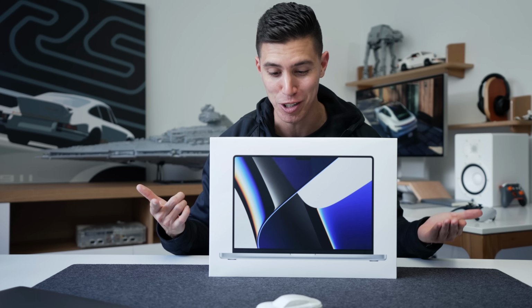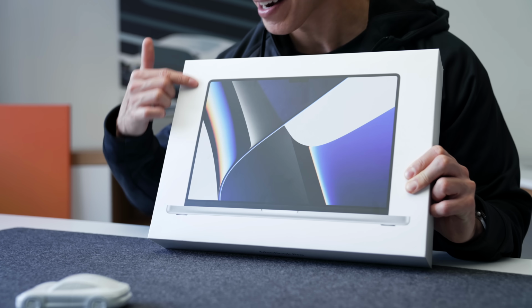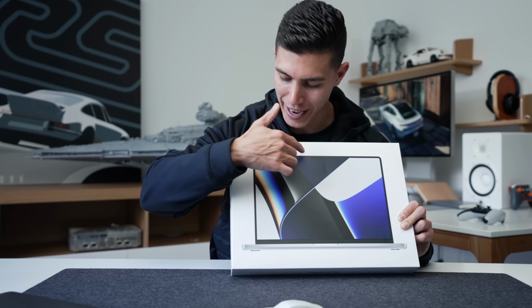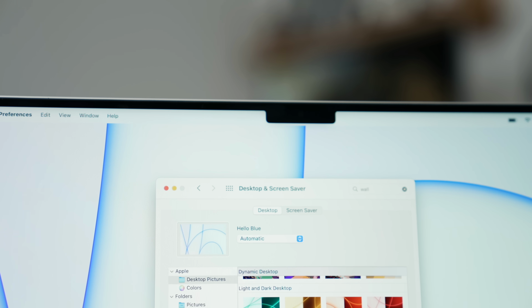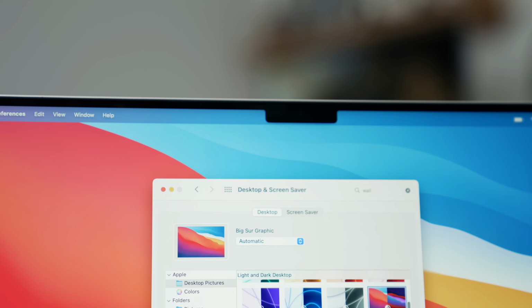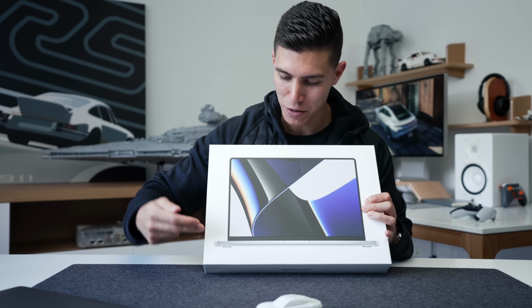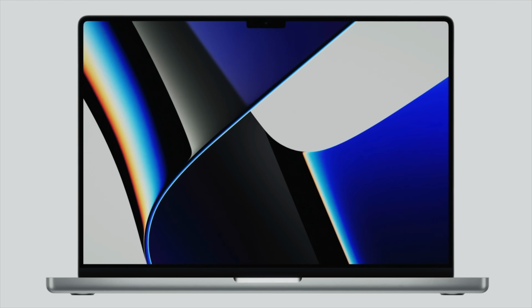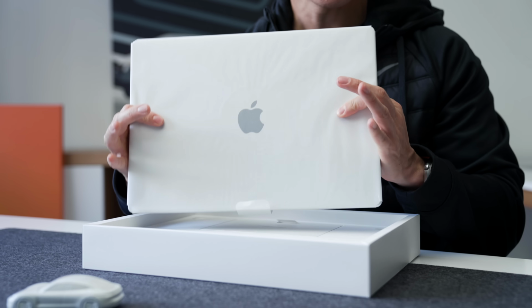You can see it's the larger model, and let's get into the box. That's the first thing. And you can already see from the box design the redesigned shape. You've got, of course, the little feet and the display with the thinner bezels and the notch to match your iPhone, because we always need a notch if you're Team Apple. You can see MacBook Pro, that will correspond to the color option, and you can also see I did get silver because I'm gonna be rocking that with my Pro Display XDR. I thought, why not match the two options, but you can either get it in that silver or in space gray.